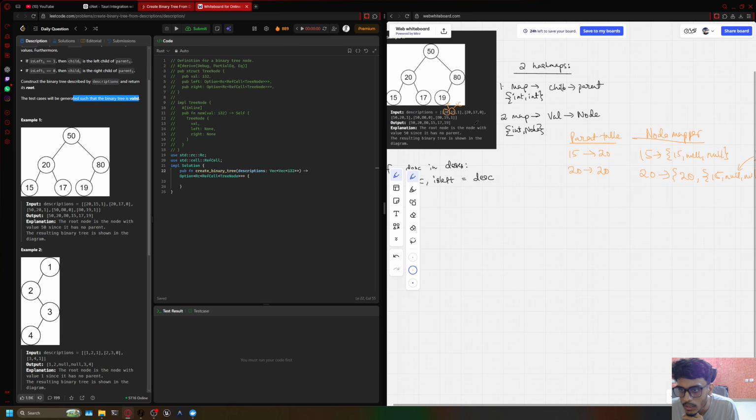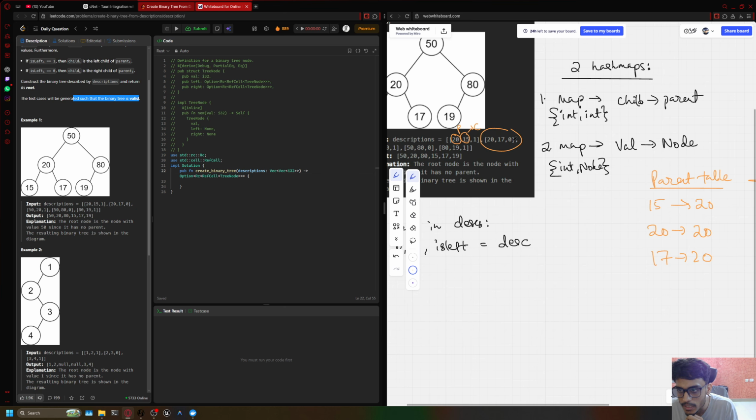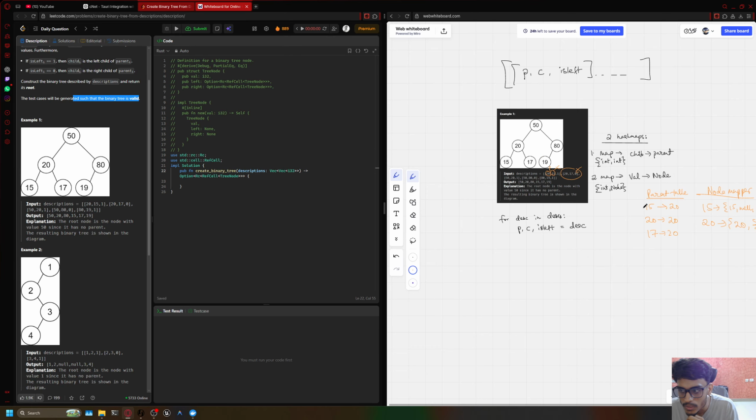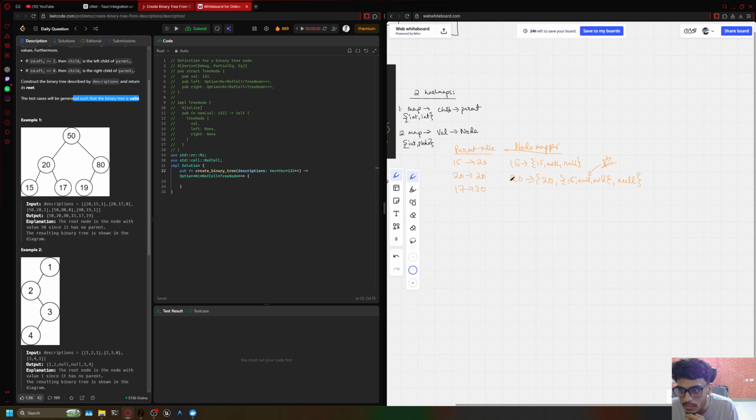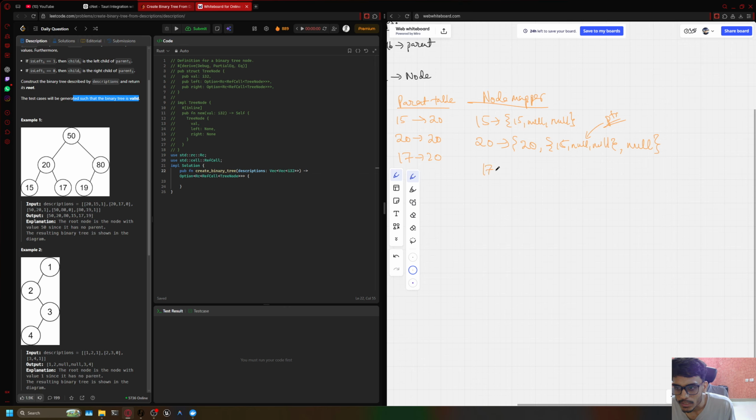So let's do this entry also, which is 20, 17 and 0. Here 17's parent is 20, okay, and 17 is on the right side of 20. As you can see, the left value is 0, so that means I'll be updating this node entry for 17, okay. So what I'll be storing is, first I will store this 17, okay.